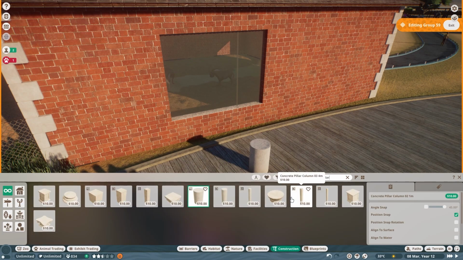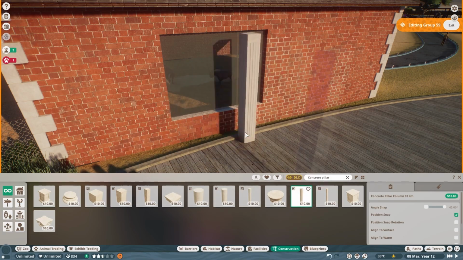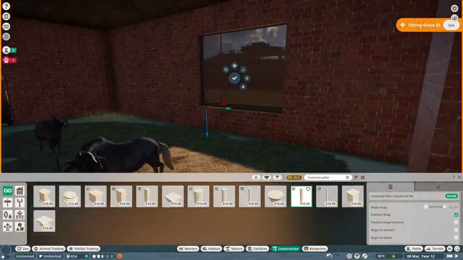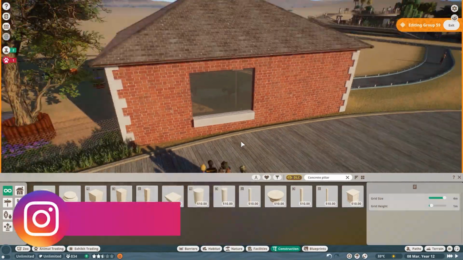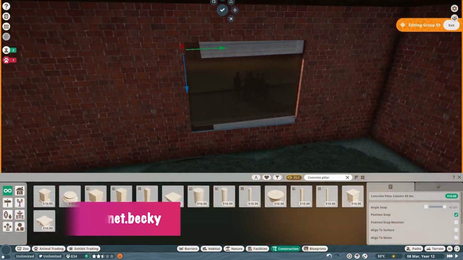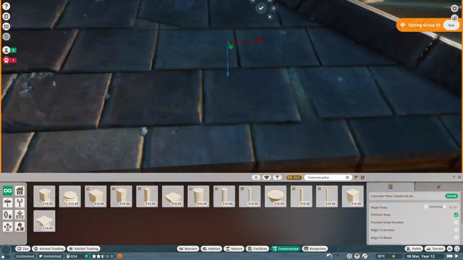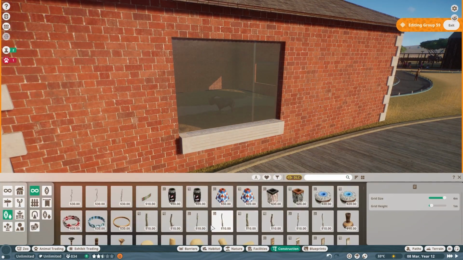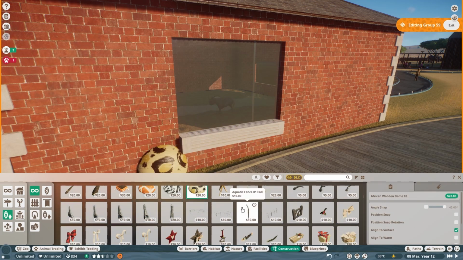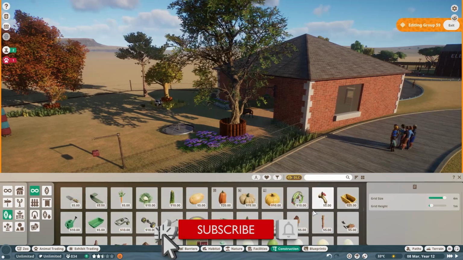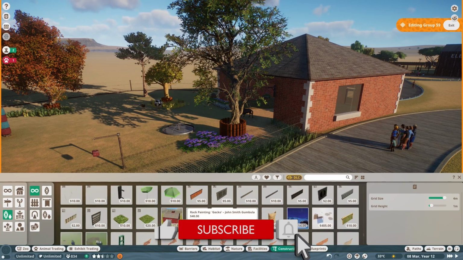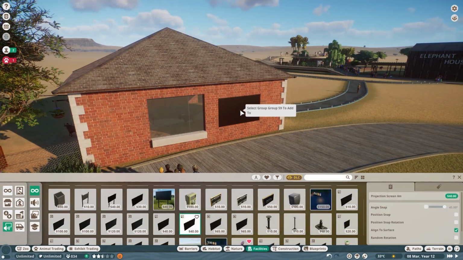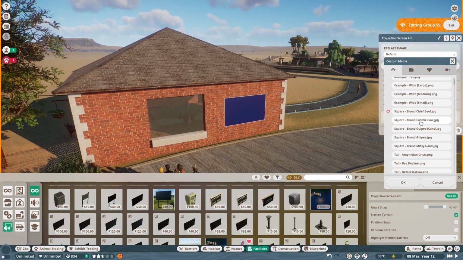Now, this is where I struggled here. I wanted like a custom window frame, and I knew that I wanted it to be that white color, or like the concrete style, to match the end pieces of the walls. And then I started placing it around and it just didn't look right. It just looked weird. So in the end, I just went with a windowsill. I do wish there were more pieces that are a little bit thinner, or, like I've seen in a couple of other games, where you can manipulate the size of pieces. That would be really cool.